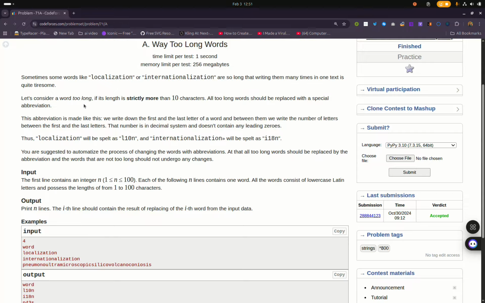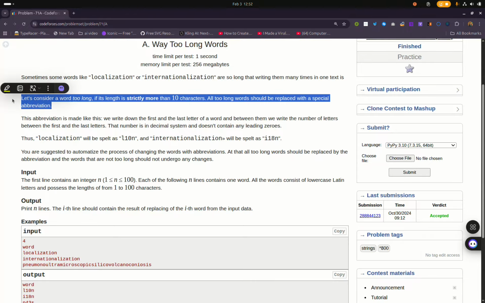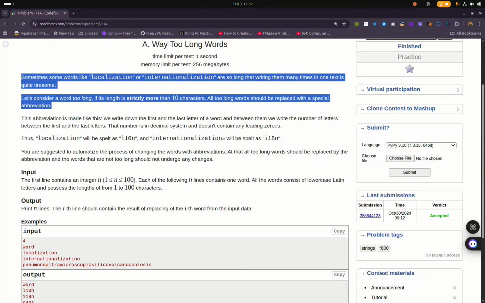Let's consider a word too long if it is strictly more than 10 characters, and all long words should be replaced with a special abbreviation. I hope you understand what it is trying to say.